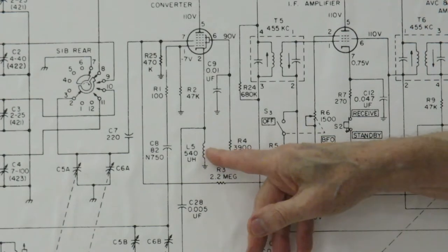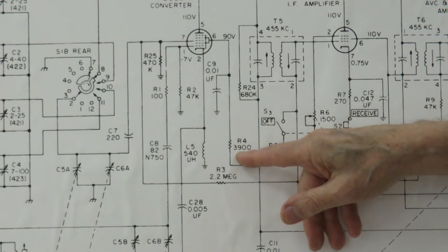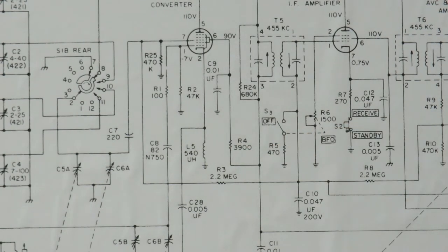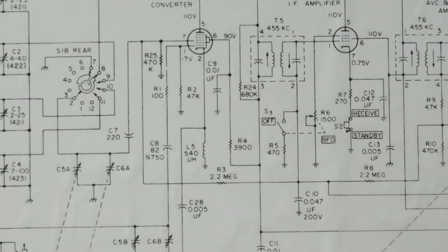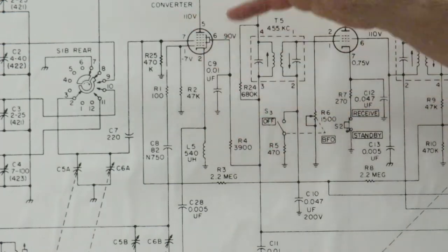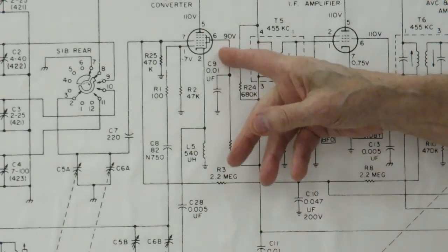So this resistor, rather than being 3.9K, may go up to 5 or 6K. As this voltage goes down on this tube, the gain on the tube goes down. So now the radio is not hearing very much. People talk about recapping the radio. Well, that's part of the whole problem, but you also have to look at the trick of these screen resistors.